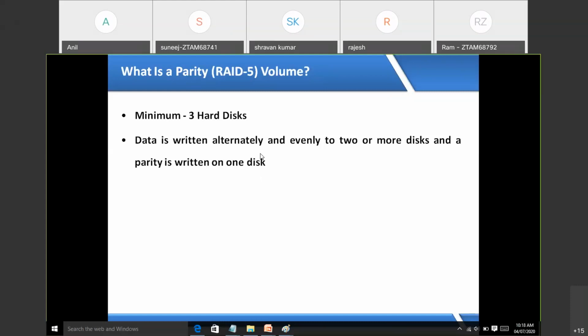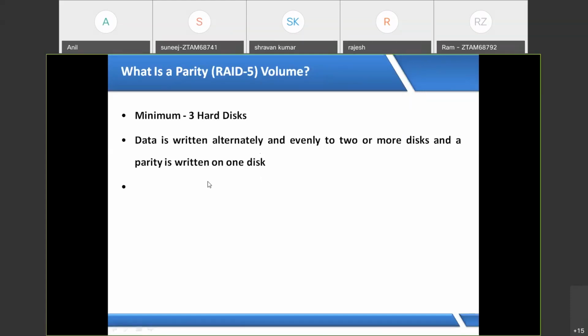Now after a few seconds, what will happen? The data will be stored in the first and third hard disk. Who will take the parity? The second hard disk. Now after a few seconds, what will happen? The parity has changed from the third hard disk to the second. Now the parity will be taken in the first hard disk. Now who will take the data? The third and second hard disk. Like this, the data is divided equally in all three hard disks. So with this, what happens? If one of the three hard disks fails, there is no problem because the data will be there in the other hard disks. Speed also improves because in three hard disks you are writing two times.